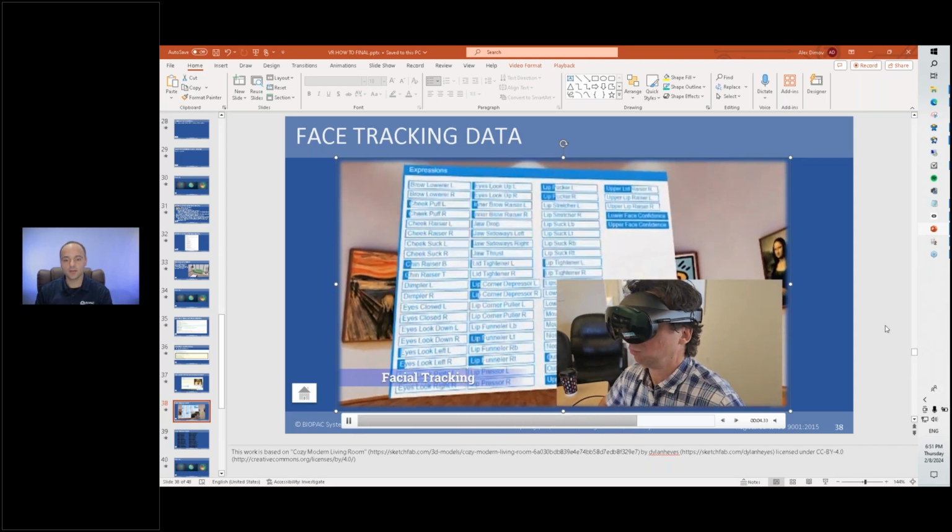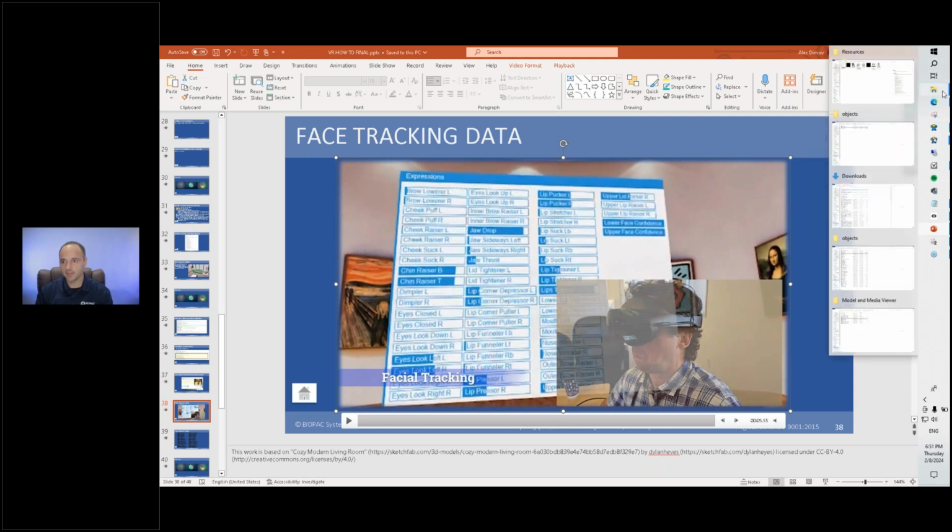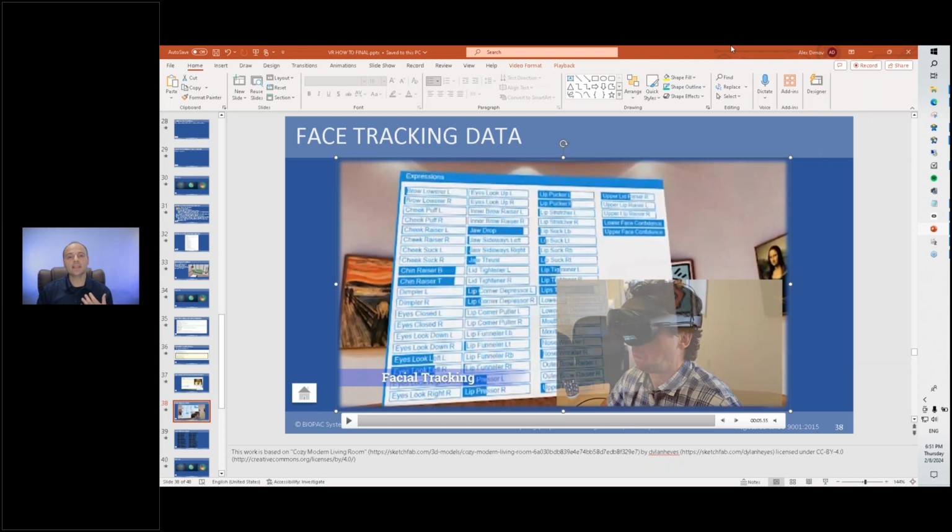We have a whole lot of information on face tracking. This data can then be saved in text format, and you can either analyze it by itself, or you can import it into Acknowledge along with the physiological data.